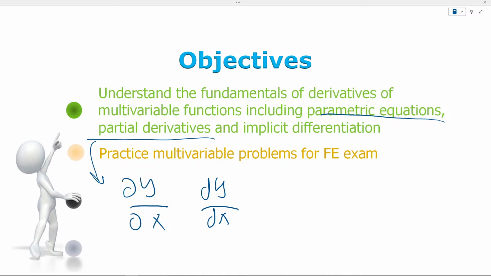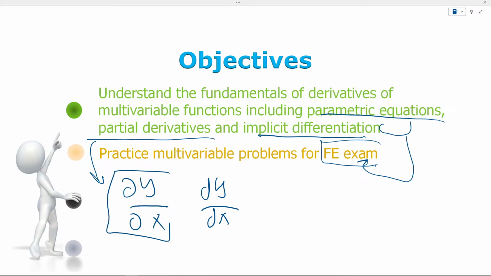And then in another video, we will be doing implicit differentiation, like parametric equation and implicit differentiation. This is more of a math type of thing, just for the FE exam problems. But this part of the lesson, partial derivatives, is the most important, because those two are just for the FE exam and solving problems, while this is important for conceptual understanding. It will be useful later when we get into vector calculus, and when you get to differential equations, partial differential equations, you will see a lot of these.